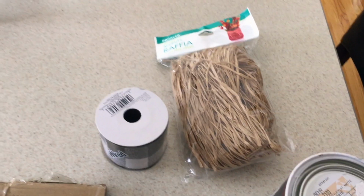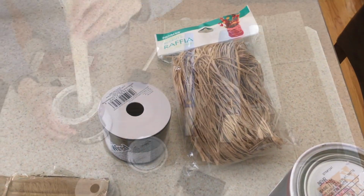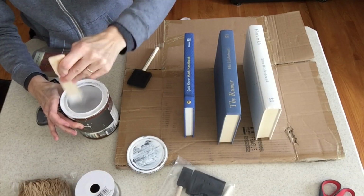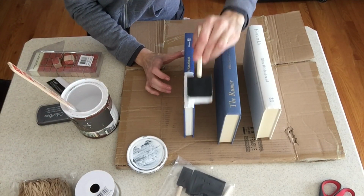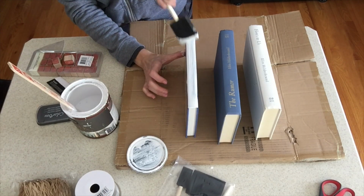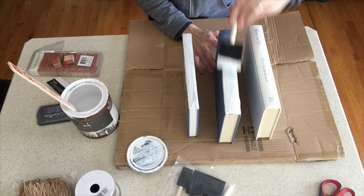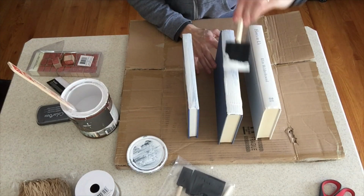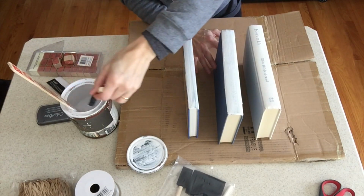So let's get started. I'm going to start by painting first the bindings of the books, let those dry, and then I'll do the outsides. So I start out with these 3 books. That one is a lot smaller that I'm painting here first. It had a really glossy cover, and the paint was just taking forever to fully cover. So I did end up switching that book out for another one of a similar size to the other 2.